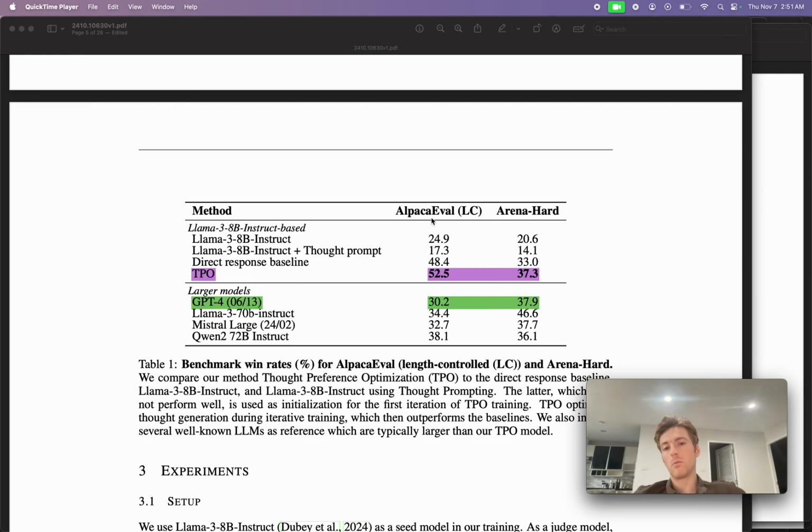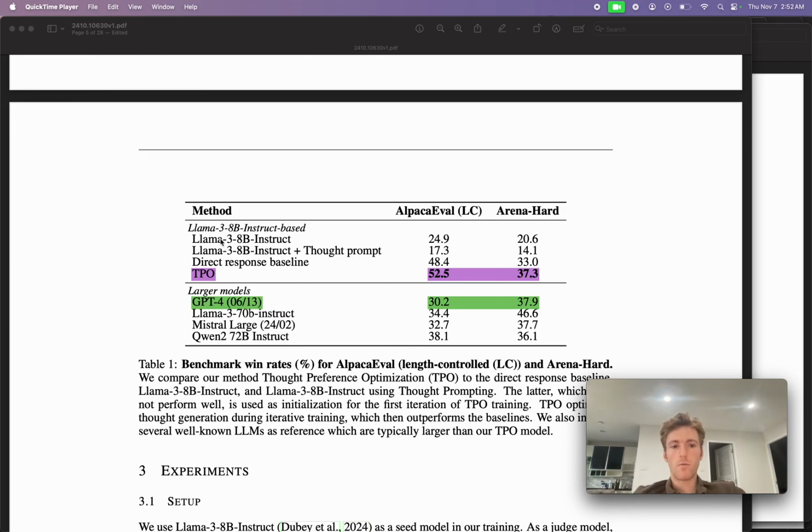I'm not totally sure about the exact details of this data set, but yeah, they get pretty impressive performance. You've got your baseline here of 24.9 and 20.6 for Llama 3 8B, and compare that to GPT-4. This looks like a June model. I'm not sure if that's the original GPT-4, or the current 2024 cycle GPT-4, because GPT-4 has changed drastically since being introduced. So that may be worth looking into, which GPT-4 this actually is.